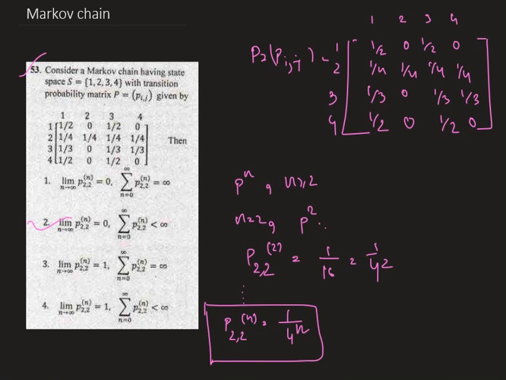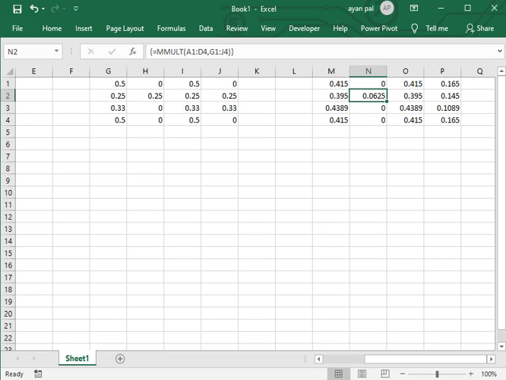So we have solved this problem. I again repeat from the start. First of all, we have a transition probability matrix. Now for the nth step transition probability matrix, we need to multiply the first step or the 0th step transition probability matrix. So to multiply the transition probability matrix for n equals 2, we use Excel, and here we get our required result.